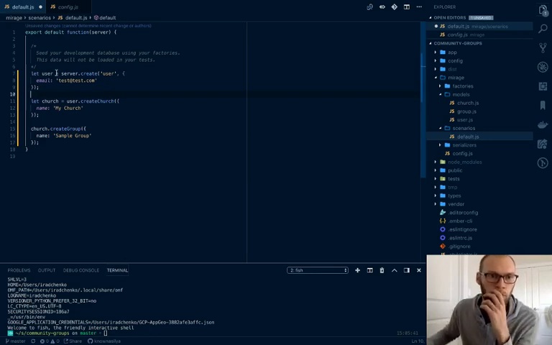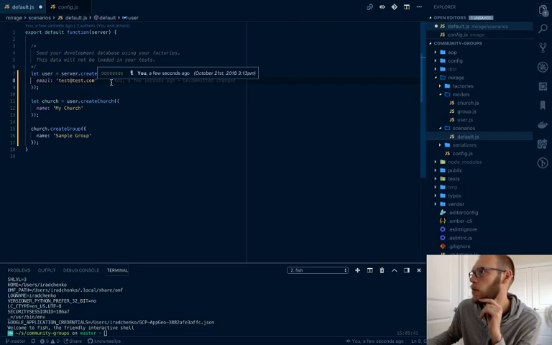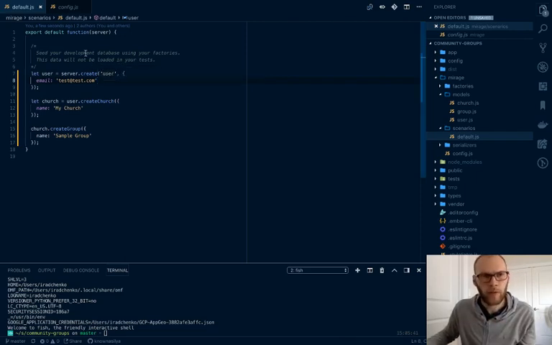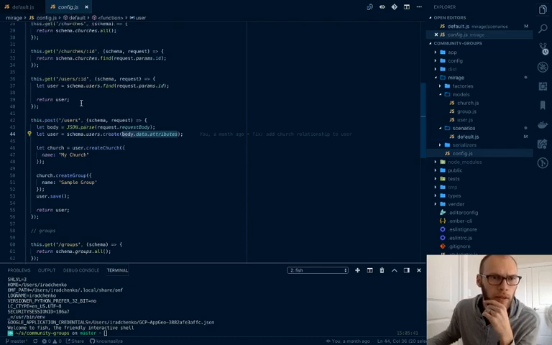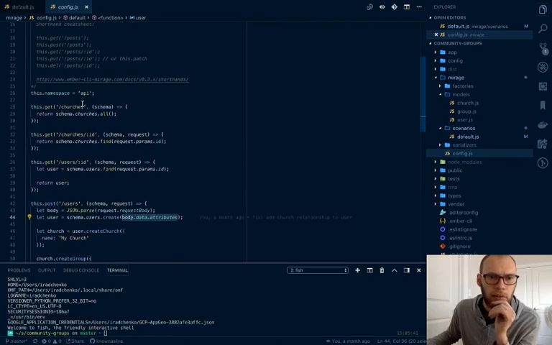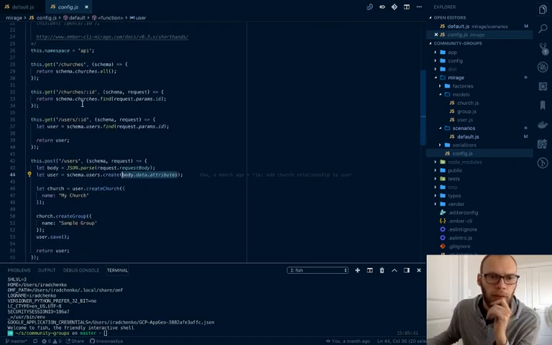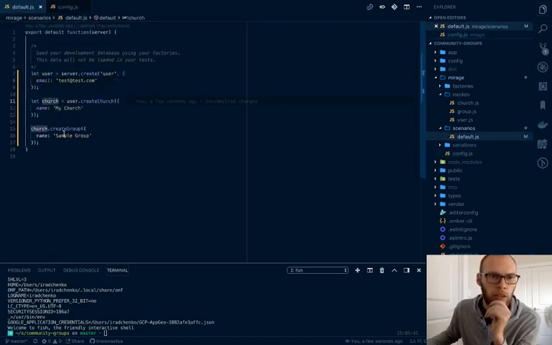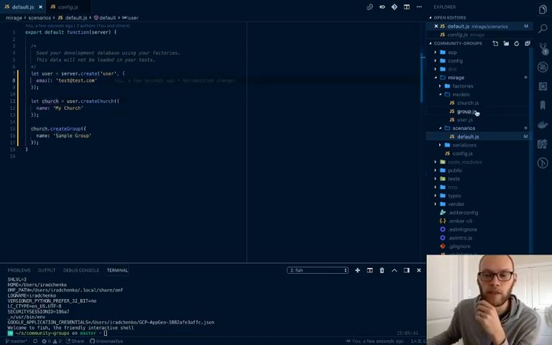And then, okay, so on that user, we create a church, and for the church, we create a group. I think that works for now. I don't know if we ever set up the login. So the best way to test this would be to do that via the login. So basically we have a user which has a church which has a group. That's the current flow that we have now with the sign up.